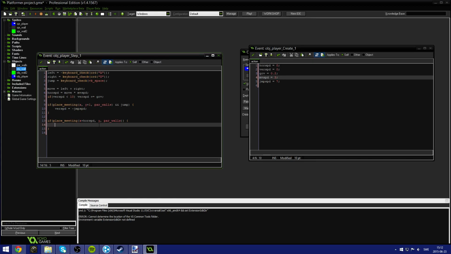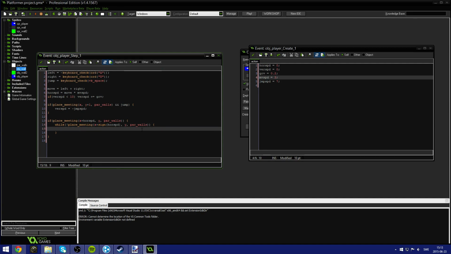So it checks if there's a block or wall either left or right of the player. And now a while loop, while not place meeting x plus sign hspeed, y, par walls. This is going to run while there's no object to either left or right.